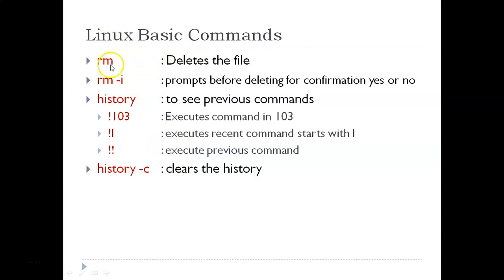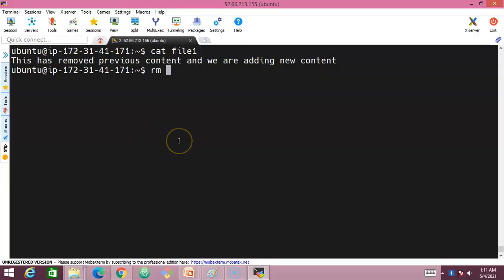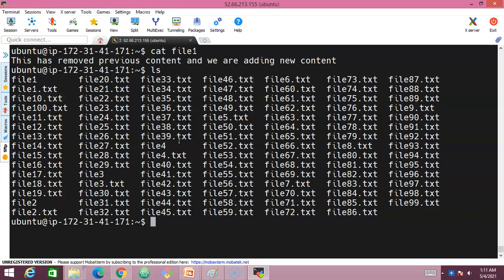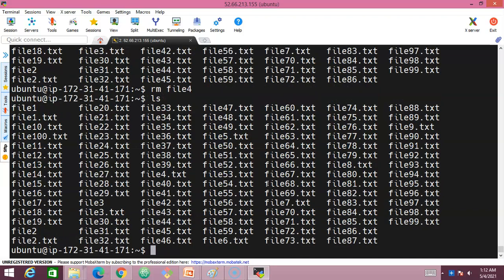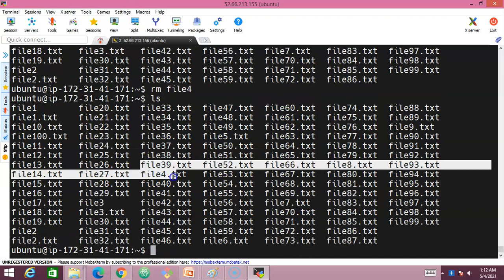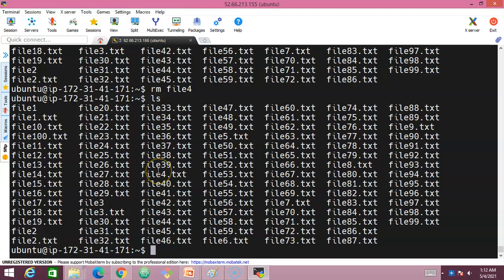The rm command is used to remove a file or a directory. That's what we have seen for the directories. So let's see here once again rm, and let's look at the list of files with ls. What if I would like to remove file 4? Look at this, only file 4, not file 4.txt. I'll remove it. So rm file 4, the name of the file. That's it. rm, space, name of the file. Enter. Now let's look at ls. Observe carefully. I don't have file 4, it has been removed now.